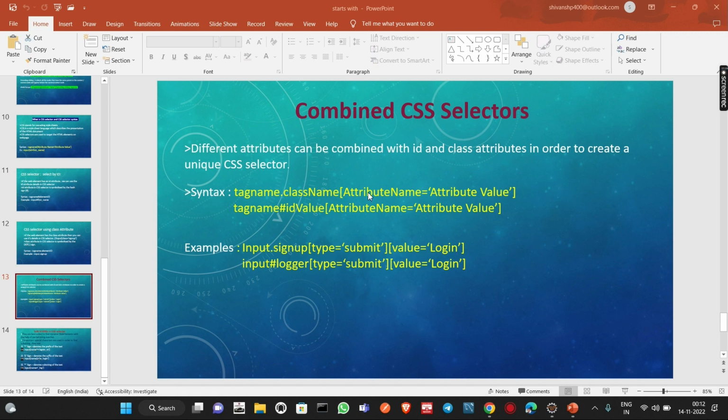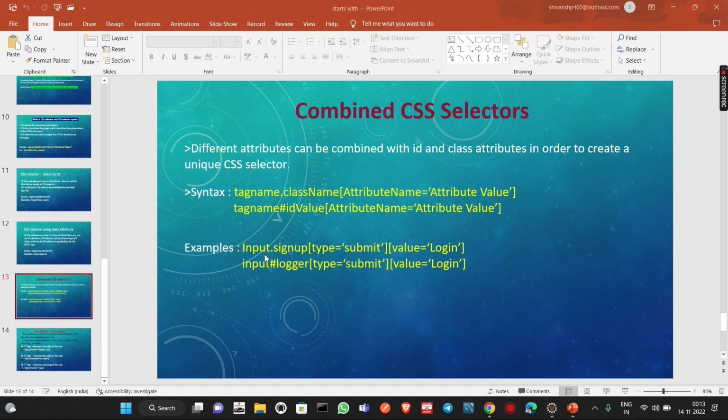And then we will use the other attributes such as type, or value, and then its value. It will be much clearer when I use it on a real website, so do not worry about it. Similarly, if you want to combine something with the ID attribute, you write the tag name, then hash for the ID value, and then attribute name equals attribute value.